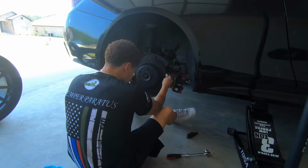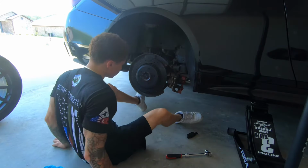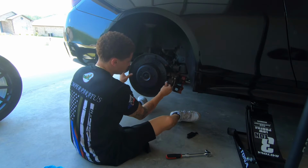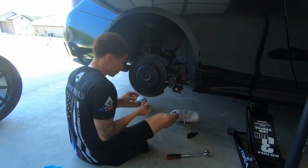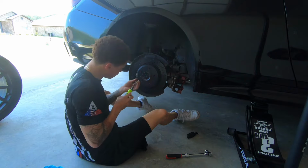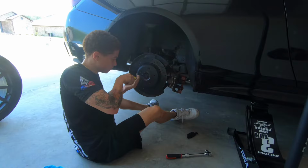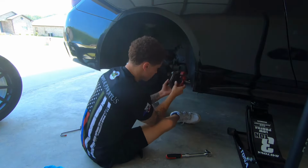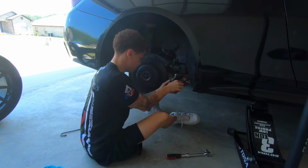Oh, fits so much better than the last. Once you make sure that all the holes are lined up, you want to make sure that you push it in place, because like I said, you don't want to tighten it to where it's any one way or the other. And this one looks pretty good now. So I'm gonna reinstall this little nut, or bolt, excuse me. 16 foot-pounds of torque is not that much, so I'm just gonna hand tighten it and then call it good. So I'm gonna reinstall this brake pad, and then once I do that, I'll reinstall the caliper to the rotor, and then that's it. Pretty simple.